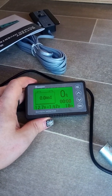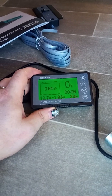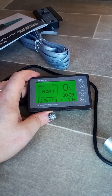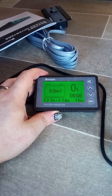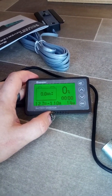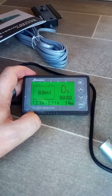Right now we're drawing about 19 watts, 18, 15, 14 there. So that's pretty much just the fridge. The fan was on earlier, that bumped it up a little bit. But this gives us a decent readout at least of what's going on, and then once I calibrate, it should show us the hours and the percentages on here. The voltage is pretty high, 12.7, so it's probably mostly full.